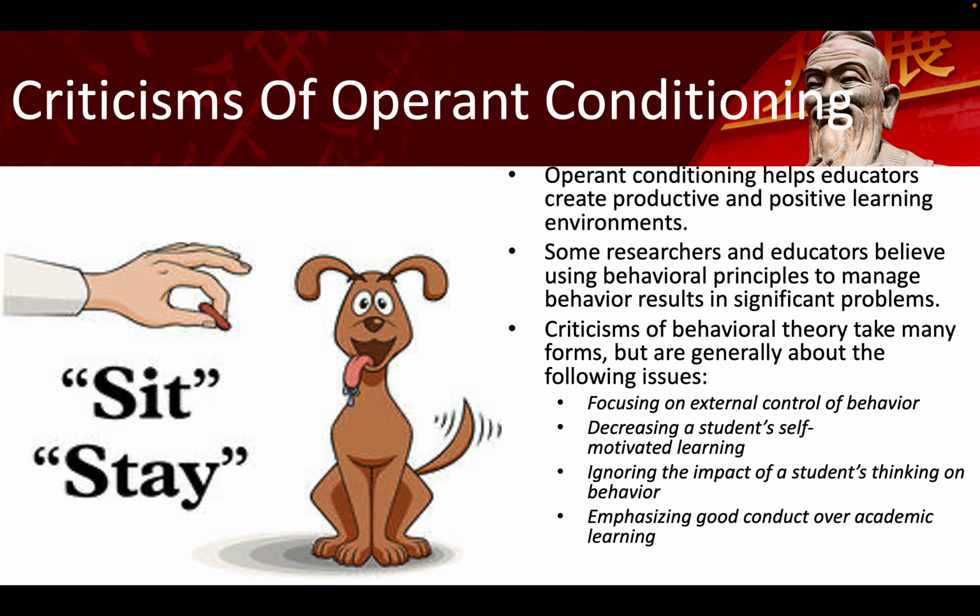Operant conditioning helps educators create productive and positive learning environments. Some researchers and educators believe using behavioral principles to manage behavior results in significant problems. Criticisms of behavioral theory take many forms, but are generally about the following issues: focusing on external control of behavior, decreasing a student's self-motivated learning, ignoring the impact of a student's thinking on behavior, emphasizing good conduct over academic learning.